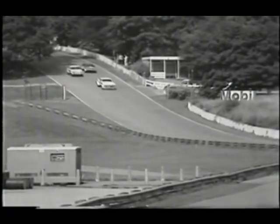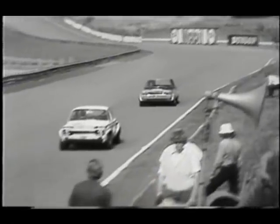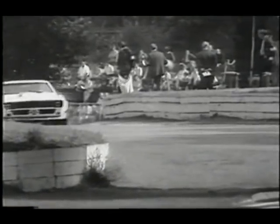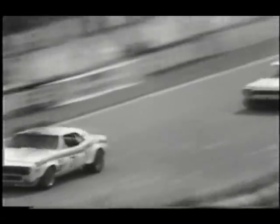The leaders, 1, 2, 3, and it is still Thomas in the Chevrolet Camaro. Crabtree in the RS1600 Ford Escort of Blackman. Jerry Marshall in the 2.5-litre Vauxhall Viva GT. And between the first and the third, 1 second only. The startled man who's about to be lapped is Robin Gray, the man who got back into the race in the Ford Escort with the 3-litre V8 Martin engine. He's going to have the first three blasting past him any second now.